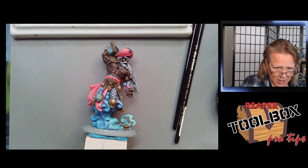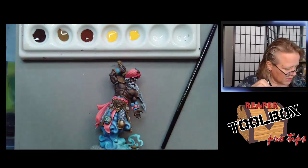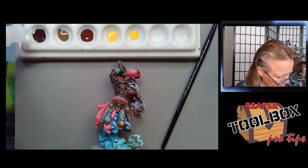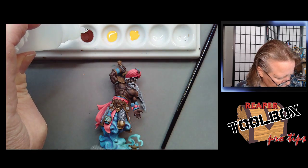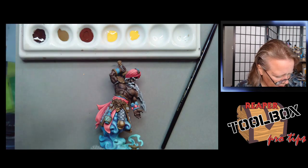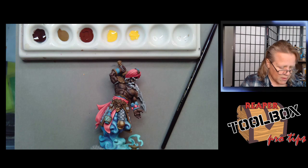All right, so I'm going to demonstrate what I said about the oxide thing. Let's add some water to these guys. The black and brown is a very high coverage paint. So I'm going to do 2. I'm going to do 1 on there. I'm going to do 2 there. This is going to get changed, but I'll do 1 there for now. And this is also going to have white added to it. I'll do 1 there for now.